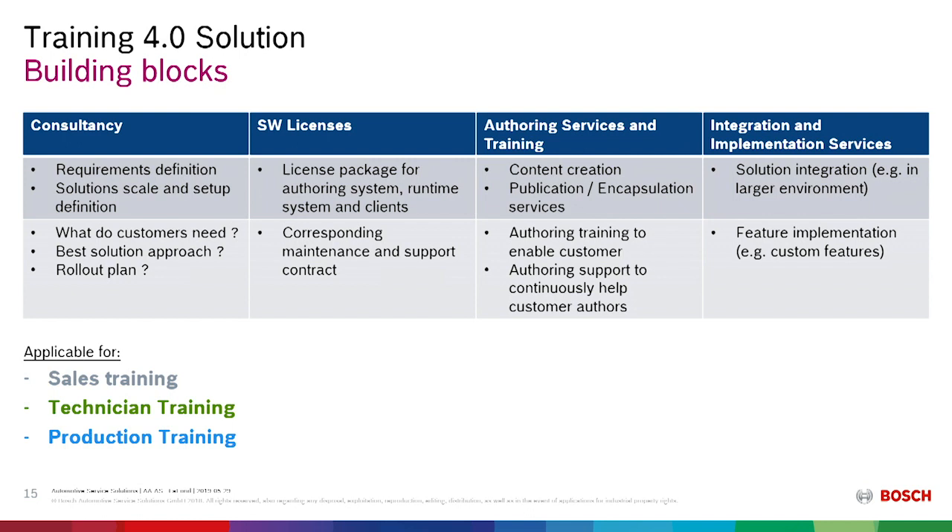First step: consulting. Let's talk about the application you need — is it training, is it a technical sales piece? What are the requirements? What do you want it to look like and how do you want it to end up? Then software licensing — what operating systems are we supporting? Are you going to do it or are we? Because that's a different licensing model. Authoring services: who's going to write it? Maybe you're a company that doesn't have technical writers and you outsource all of that — maybe Bosch should do it for you, we have the expertise and the staff. Then integration and implementation — who's going to deploy the app? A lot of companies already have their links with the app stores and Google Play, so you don't need us and we'll just hand you the package. Maybe you do want us to deploy it for you. How does it get delivered? Is it internal only? Is it external? Is this a consumer app or only an internal technical app that you're having your field reps use?